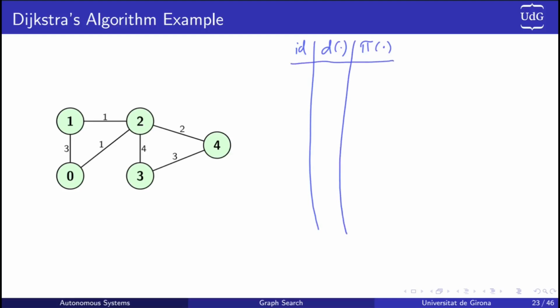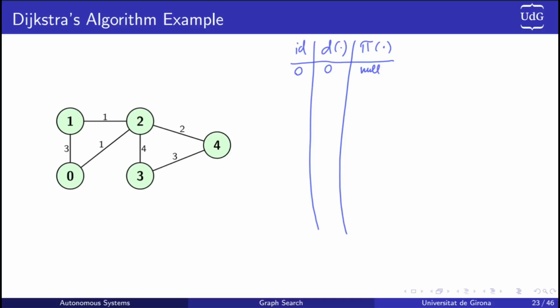Initially all the nodes are unvisited. For the first node, 0, the cost of reaching it is 0, and it has no parent, so it is null.